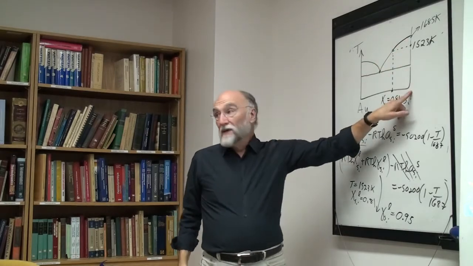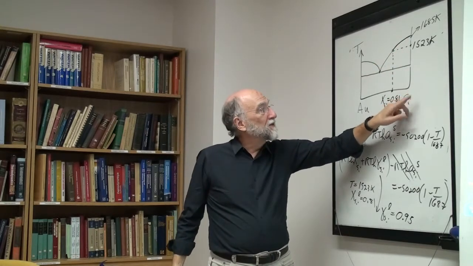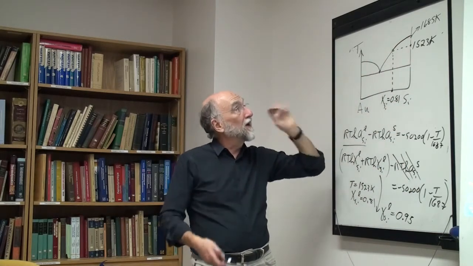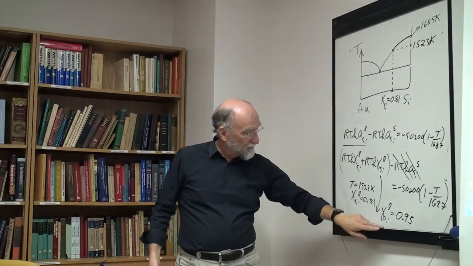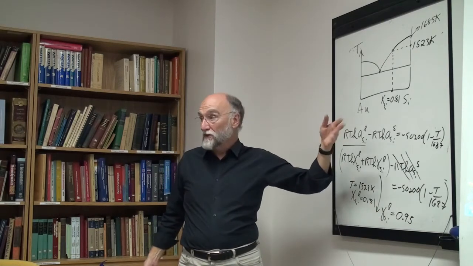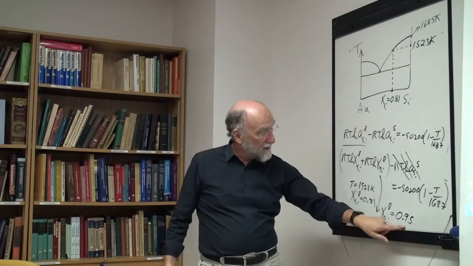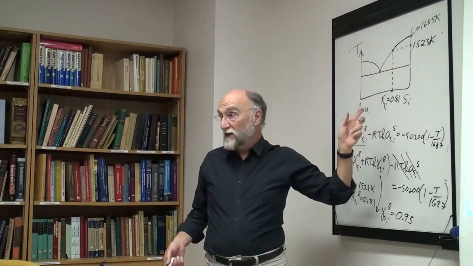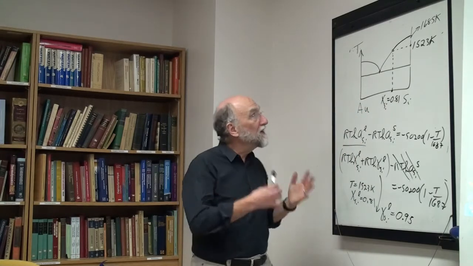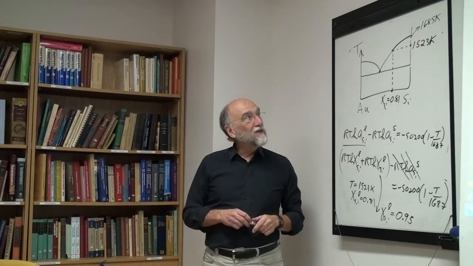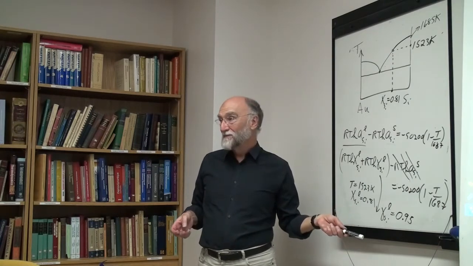The solid is pure, or close to being pure, so the activity of the silicon is 1. Going the other way with the liquid, let's say I know gamma. I know the activity coefficient of silicon in the liquid as a function of composition. If I know the activity of silicon in the liquid as a function of composition and temperature, I can calculate the liquidus. I don't need the activity coefficient of germanium. All I need is the activity coefficient of silicon.